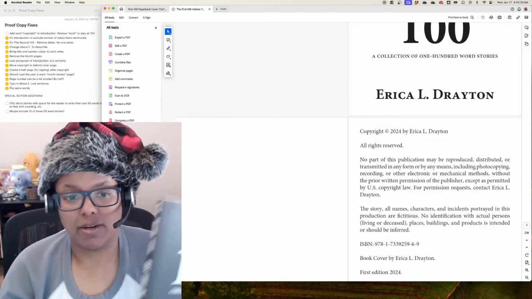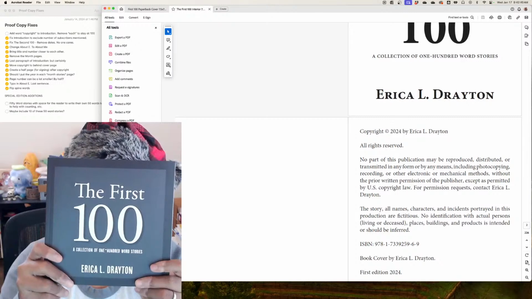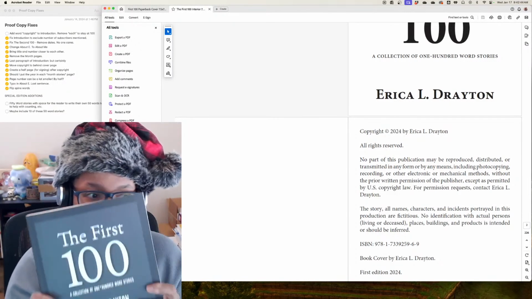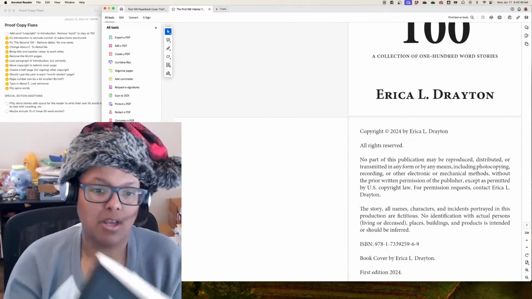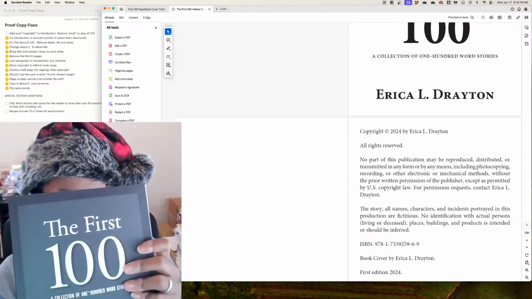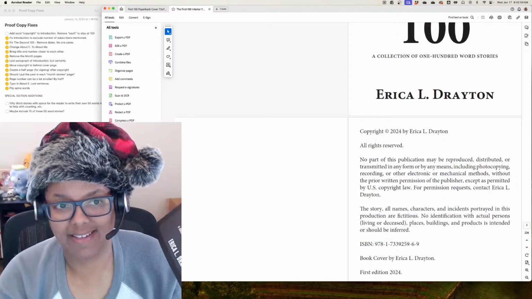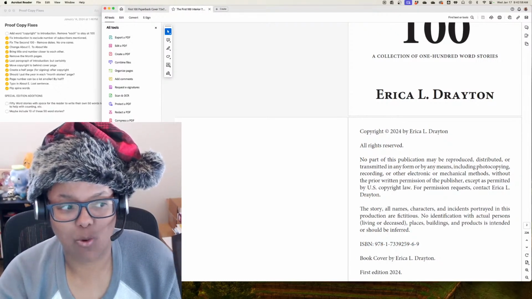So many. Another one is while I love the size of this, my wife likes the size. I am going to test Ingram Spark, which does a size that's 1 inch smaller on either side because this is a perfect square. So this is 7.5 by 7.5. I am going to try the Ingram Spark paperback 6.5 by 6.5, and I'm going to see if I like that one better.